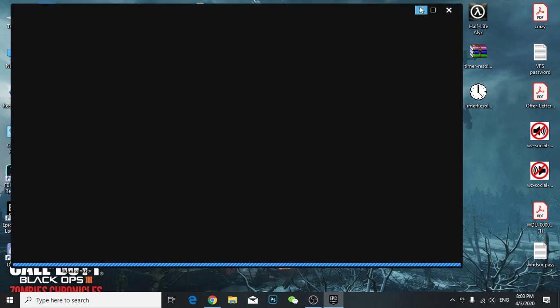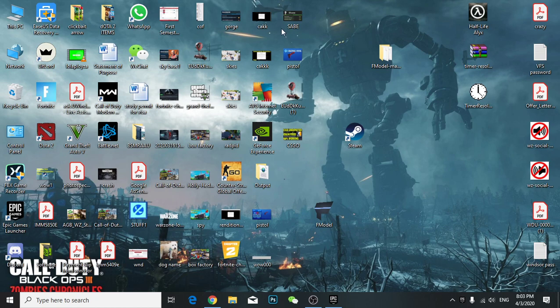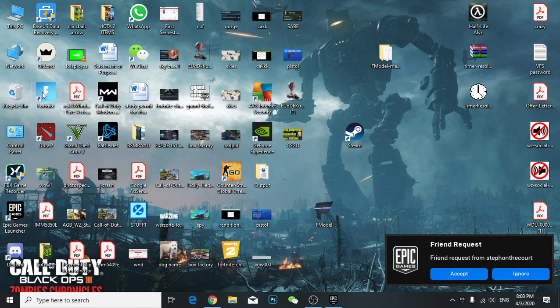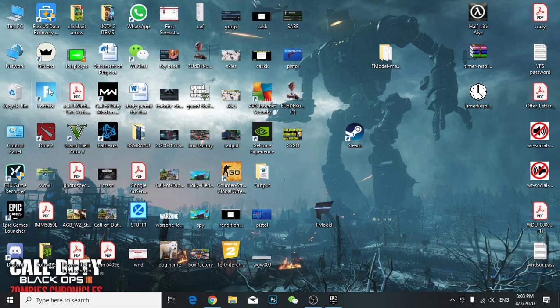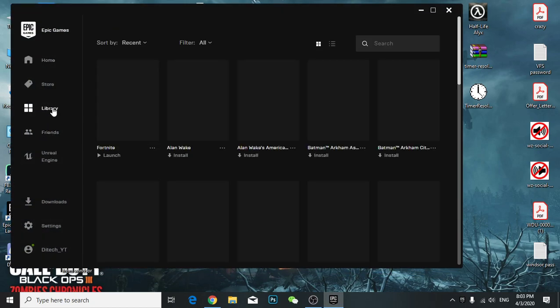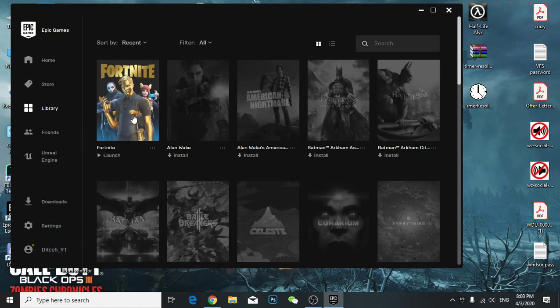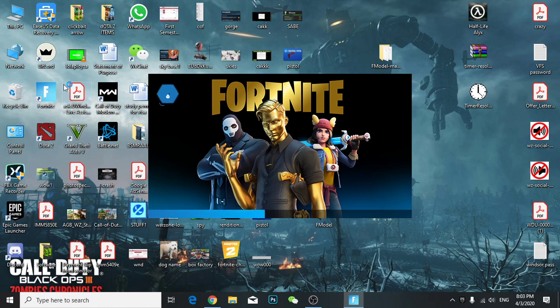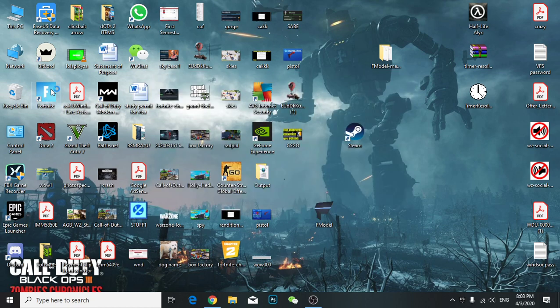for example, when you play Fortnite, it's better you do not open it directly from here. Double click, you go to Epic Games, okay? Go to your library, then launch Fortnite. If you do that, there will not be any crash or anything. But if you run it directly from here, there is more chance of getting a crash. So that's basically what I'd like to talk about in this video.